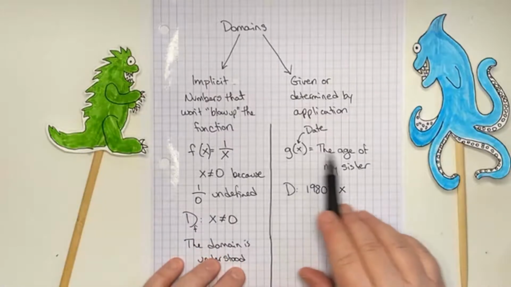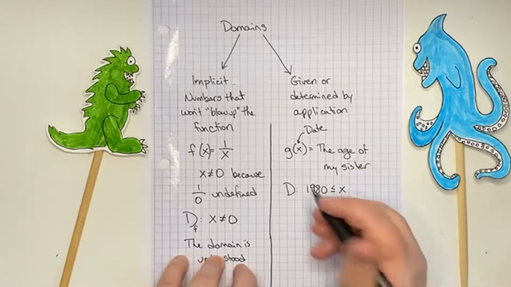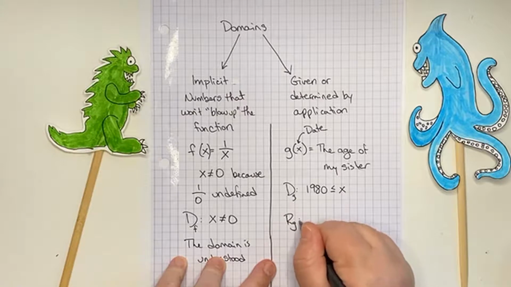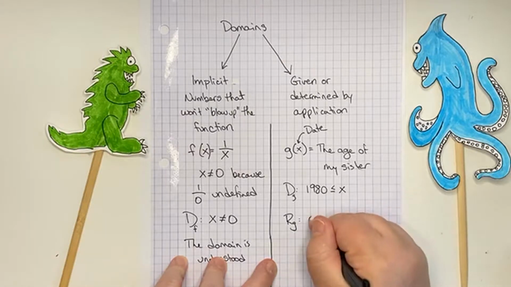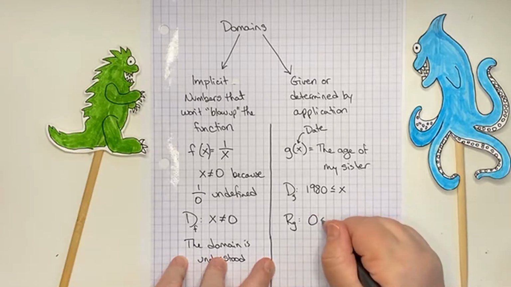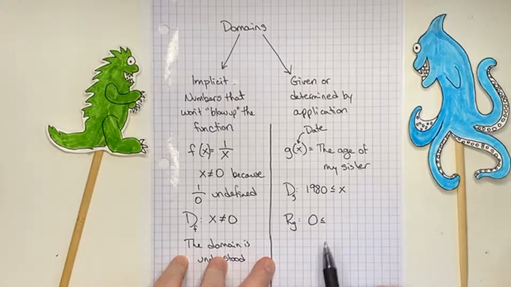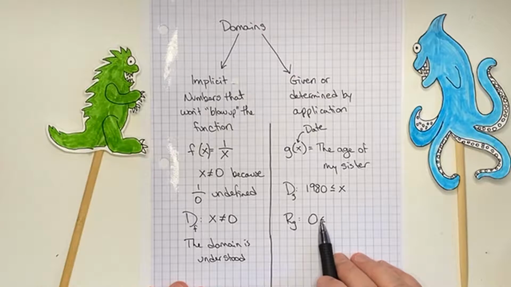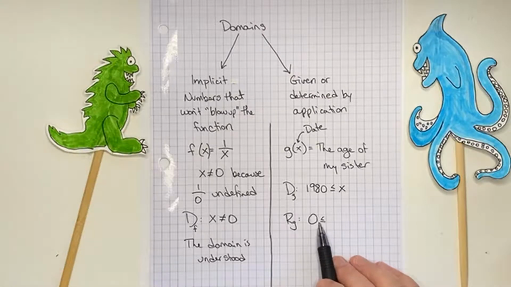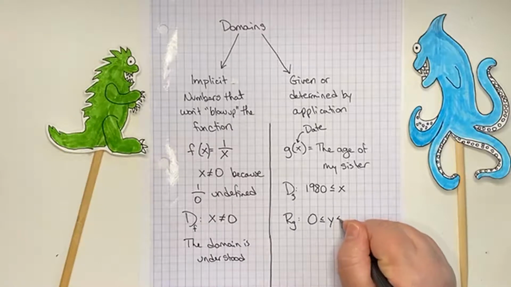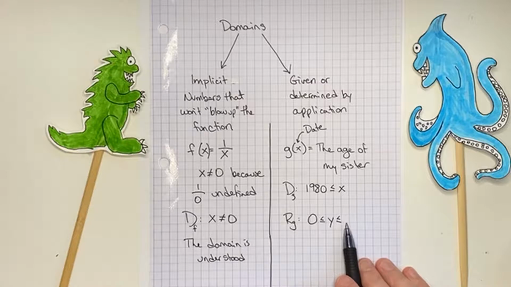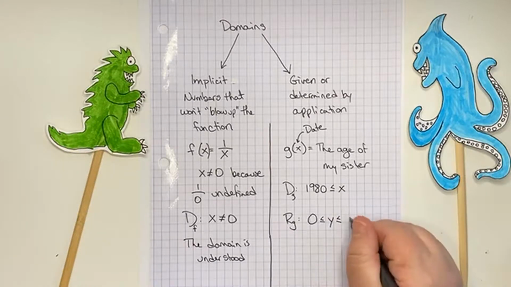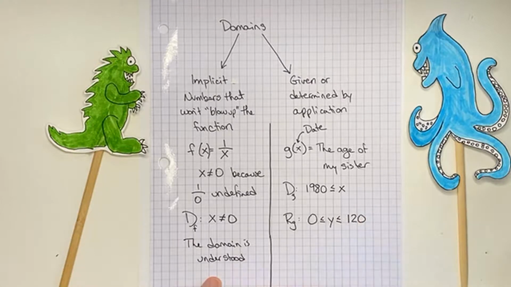So would you know just by looking at the function that you'd need to do this? No. And then let's go even further and say, well, wait a minute. What ages are reasonable? I would suggest that an age of 0 is your minimum. And we could argue about whether 0, when you're a day old, you're not quite a year old, so you're 0 years old. So I think that's a less than or equal to. Unfortunately, I picked a really bad example, but I'm just going to soldier through this. I'm going to guess that she probably will not get older than 120 years old. Now, right now, we don't know for sure, but certainly 120 is a good upper bound on the range.